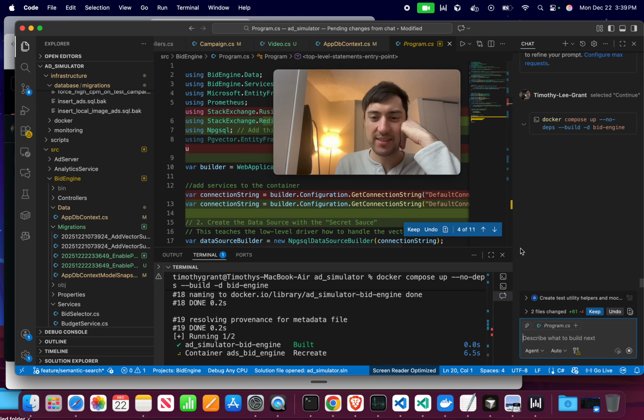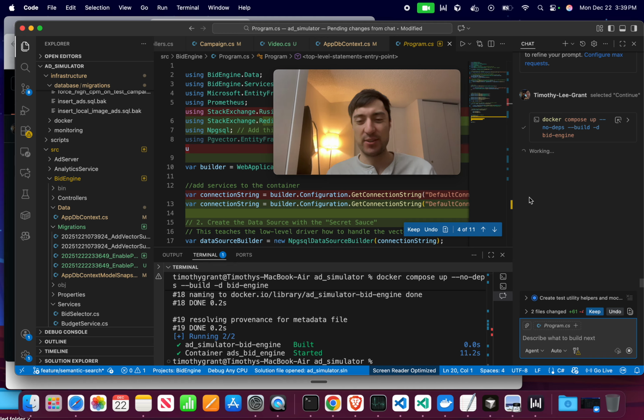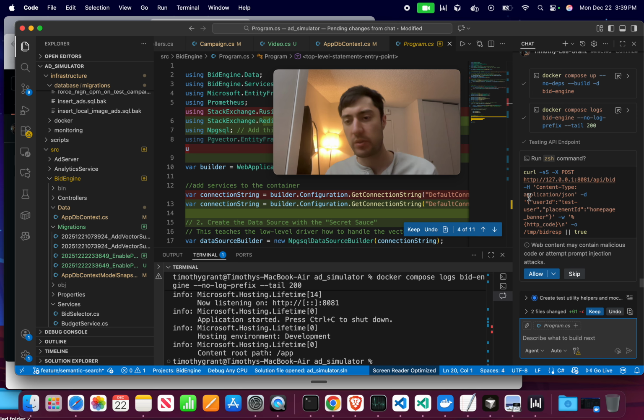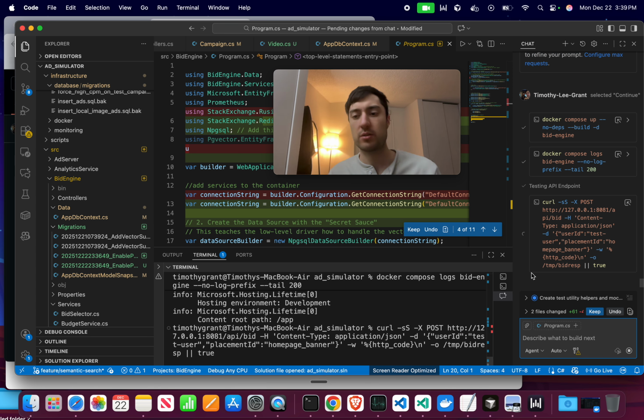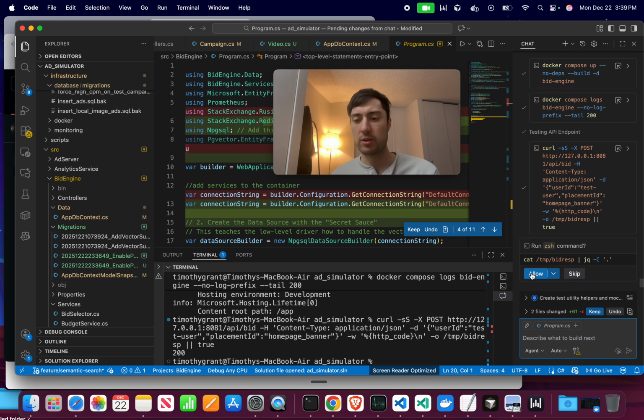Okay, I'm back. My computer obviously is not very powerful, so it's trying to do the Docker and not able to record at the same time. We got the logs, seeing if everything is okay. It wants to perform a POST request. Okay.